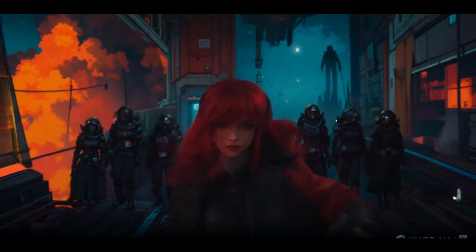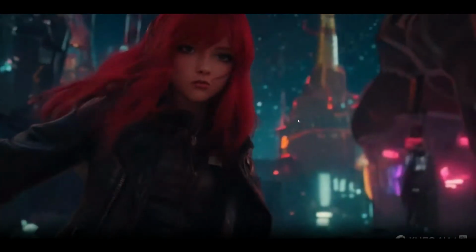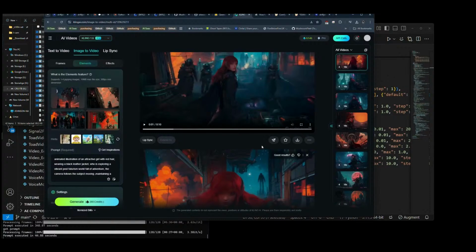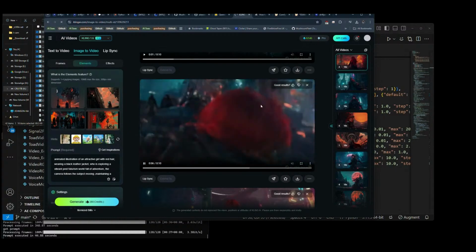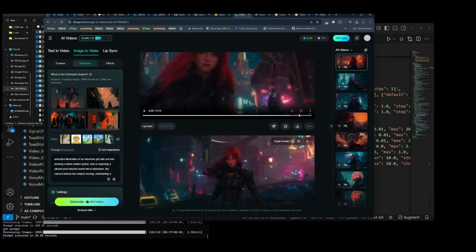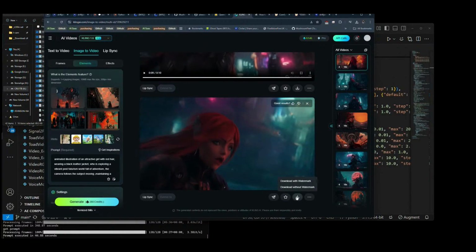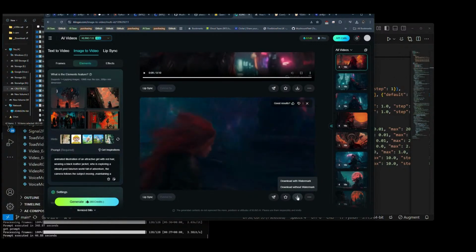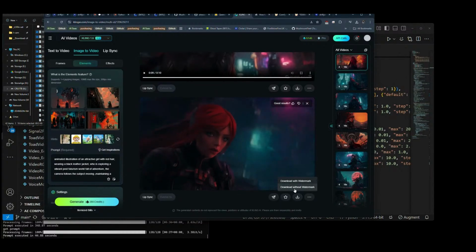That's crazy. You can even see all of the dudes in their armor and the clouds from my style. What? Her face is wrong, but that's okay. You can't have it all. There's been no face swapping or face ID or anything, so the fact that it's getting this close every now and then, do you know what I mean? It's just a video game heroine type, Lara Croft-ish redhead type thing.